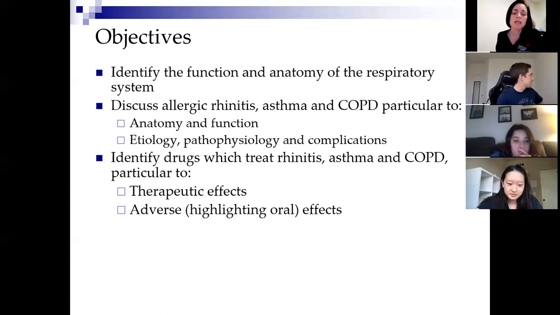Asthma and COPD, and then the anatomy and function, a little bit of etiology, pathophysiology, and complications. And then we're going to talk about the drugs that are used to treat those conditions, and we want to really highlight the oral. In all of these medications, the biggest adverse effects are what we'll pay attention to, because you guys know by now there's like a bajillion adverse effects. So we want to think about the ones that affect during patient care, and then the ones that affect the patient's oral environment.